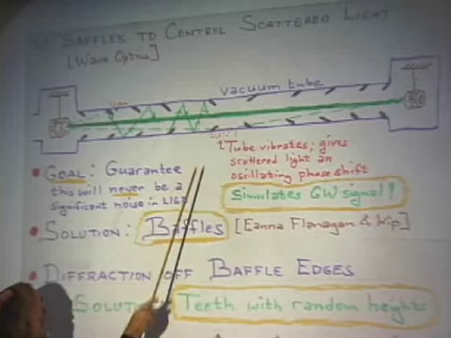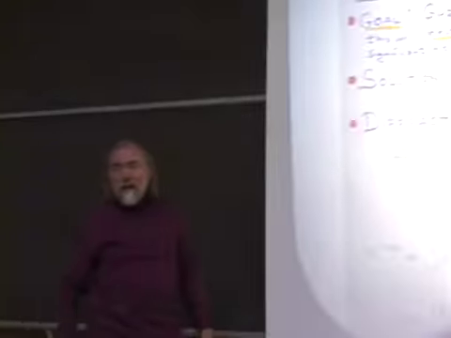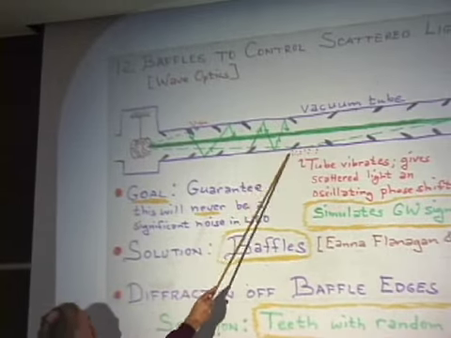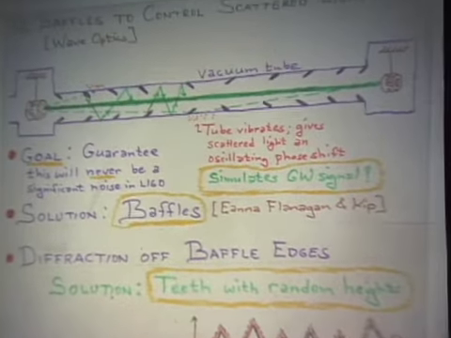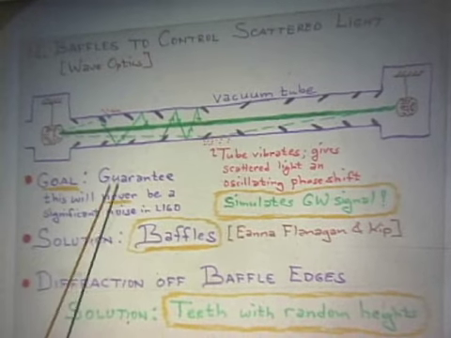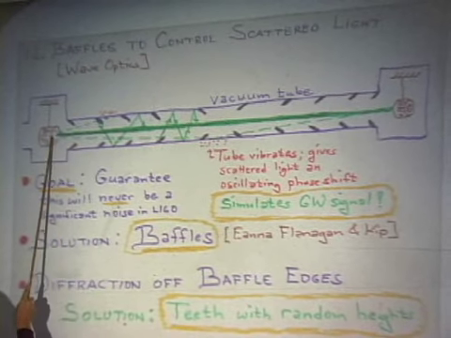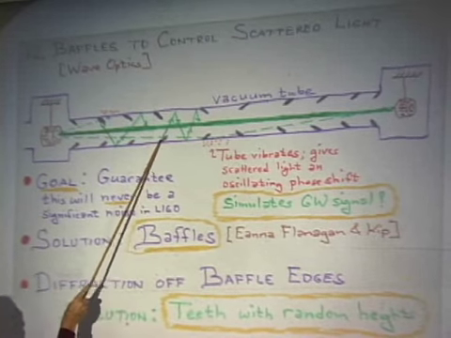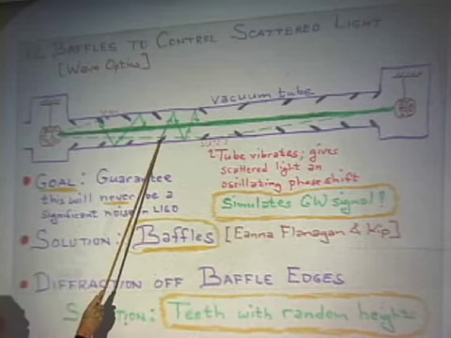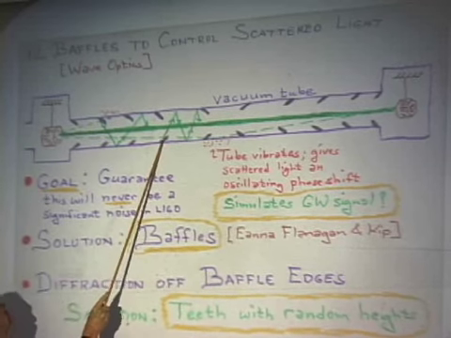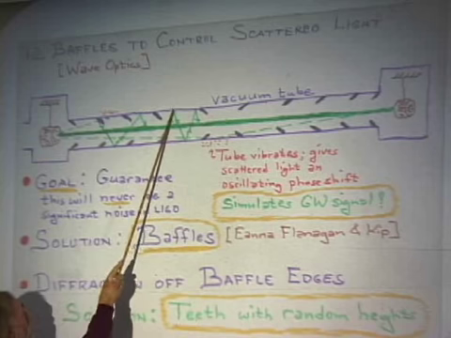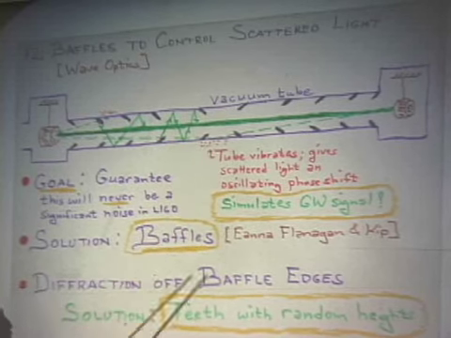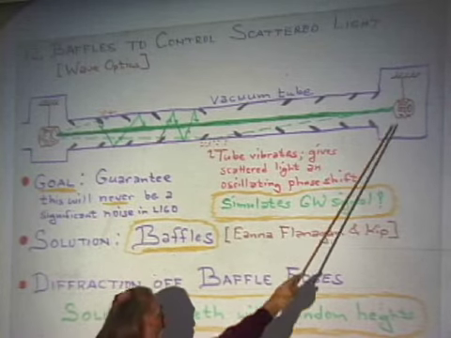The separations get up to, I think we use about 180 meters, 200 meters separations up in here, which was closer than they needed to be. But there were other reasons for wanting to do it that way. So what happens is that when light scatters off this mirror, it comes down, hits a baffle, and gets scattered off the baffle to some much steeper angle, and then it gets absorbed in the walls with a very small probability of making its way on down to the other mirror.